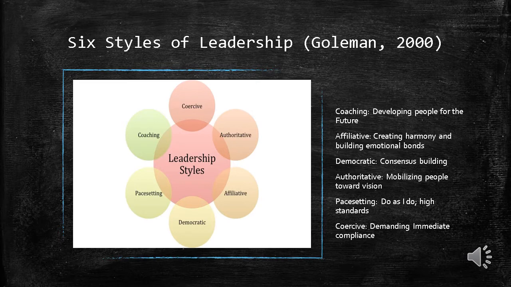You also have an affiliative leader. That's somebody who creates harmony and builds emotional bonds. So if you are the type of employer who has staff pictures everywhere, if you're Facebook friends with all of the parents and all of the staff in your program, if you greet people with a hug, if you want to know about everybody's day or weekend when they come in on a Monday, this is probably what you are.